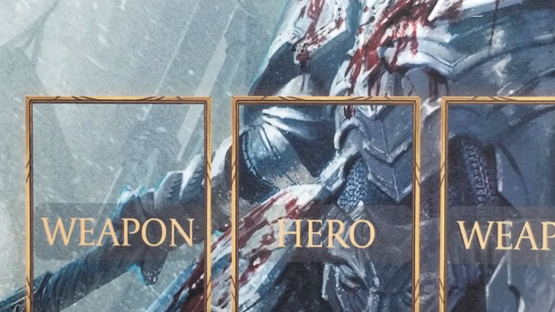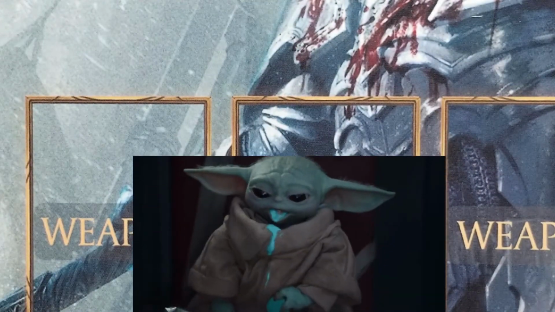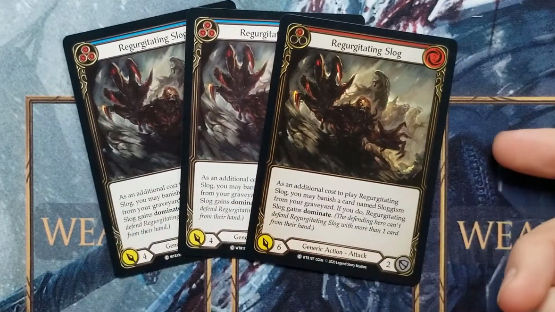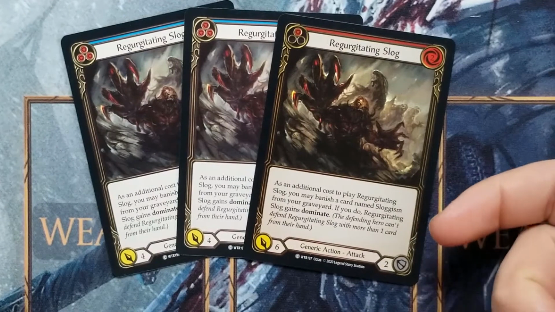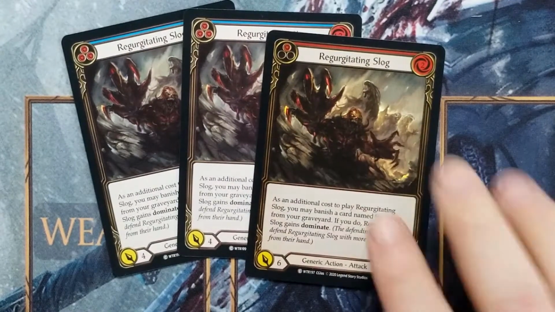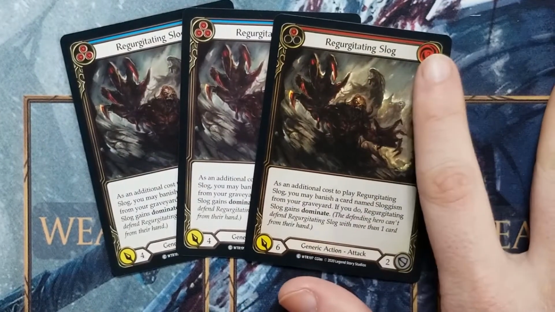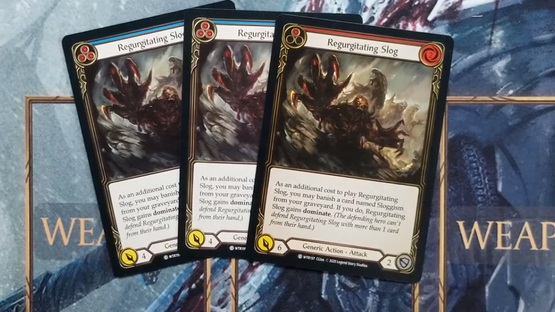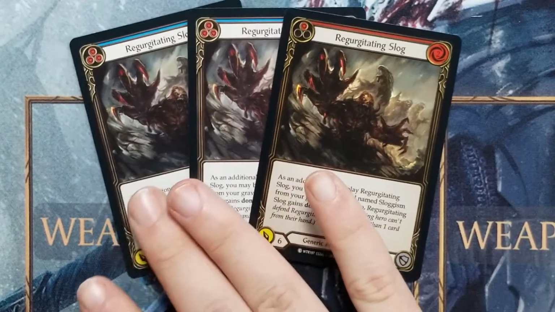To go with Slogism, you've got Regurgitating Slog. As disgusting as that might sound, it has an additional effect here. As an additional cost to play Regurgitating Slog, you can banish a card named Slogism from your graveyard. If you do this, it gets Dominate. So play Regurgitating Slog for 2, maybe use that additional 1 or the additional resources for something else.